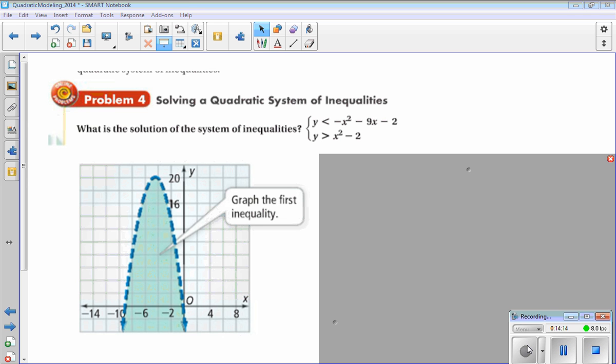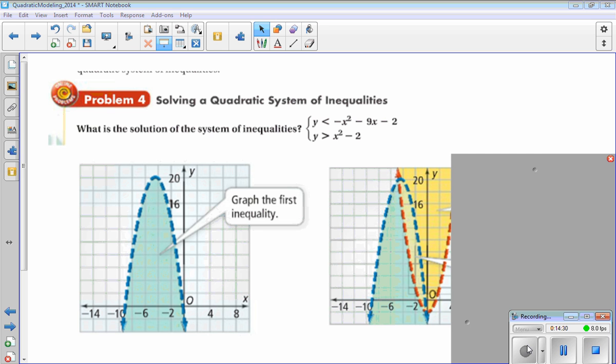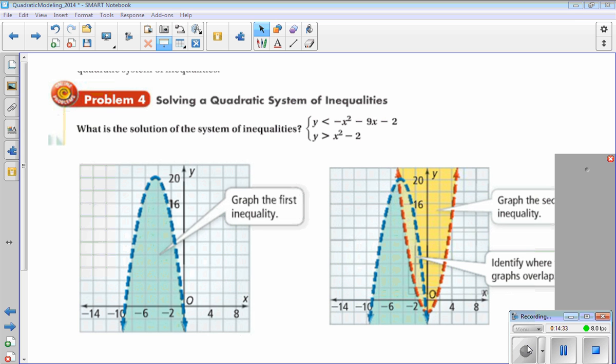Because it's a system, we're going to graph both of them. So once I've graphed this, now I'm going to graph a separate parabola. What do I expect this one to look like? Right side up, shaded above, and still dotted. So hopefully, when you graph it on your calculator, you get a similar picture. Oh, what happened to mine? You need to go to standard. I am zoomed in from a box that I might have chosen early on. And this probably will happen to you at some point. So if you have a strange window like this, to get back to the original one, you just go to zoom, Zoom 6.